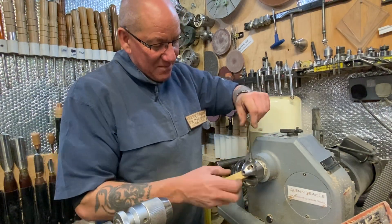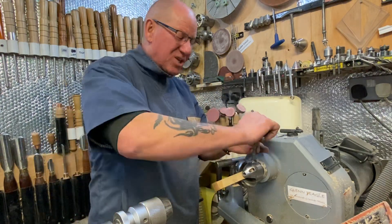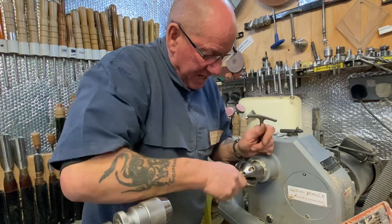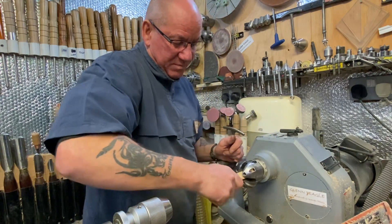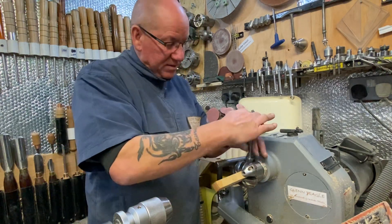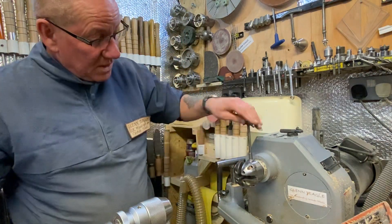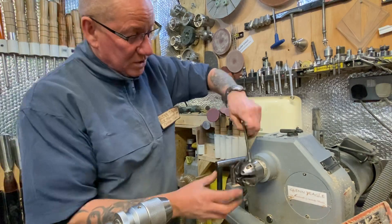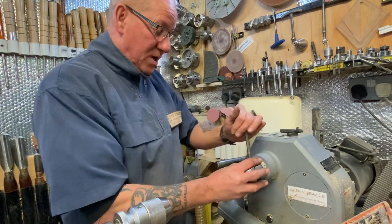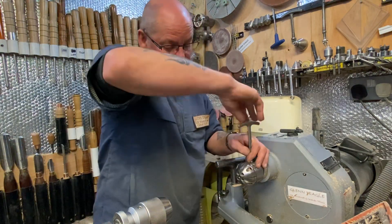What I found with these jaws is when I'm doing finials, because it's only a small chuck, I don't want to wrench down on it all the time. When you tighten it, there's no grip there, so you end up just keep tightening down — I don't want to be doing that. They're good jaws for finials and not much else, because you can't grip on the outside of them unless you add a pot. You can get a bit of grip if you just want to use it for polishing or something like that.